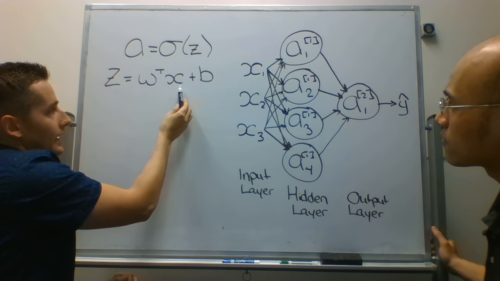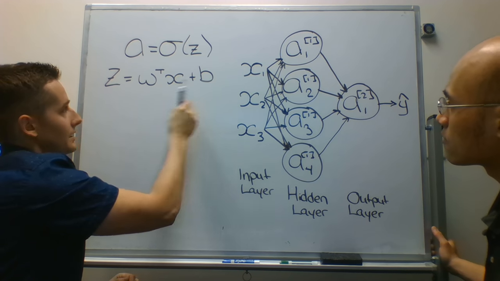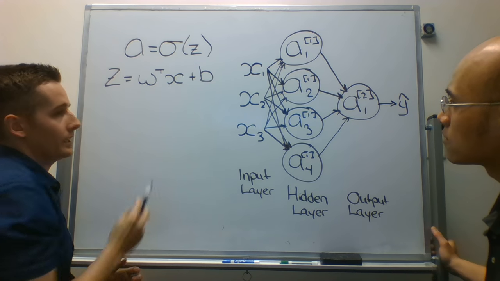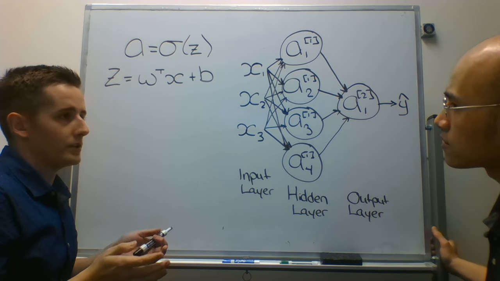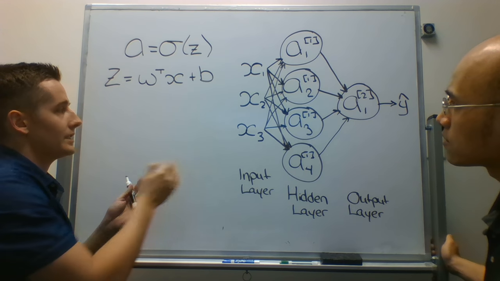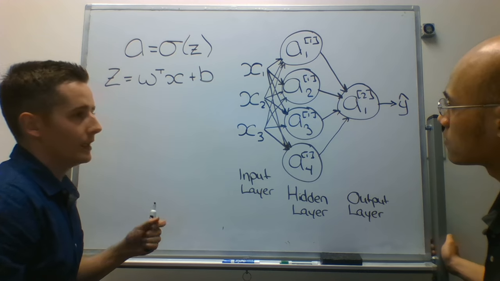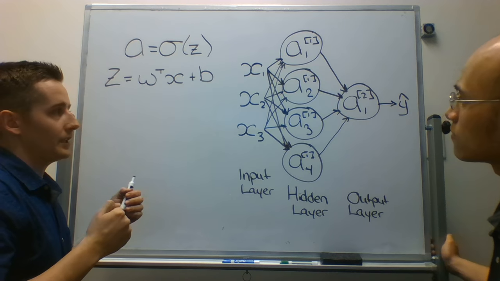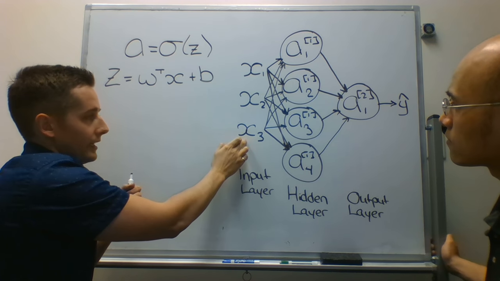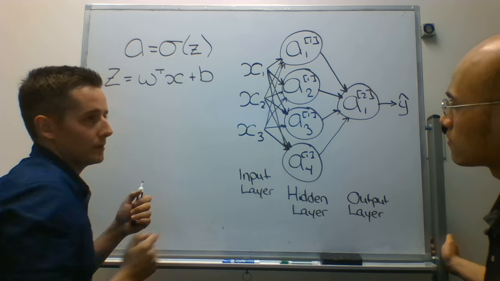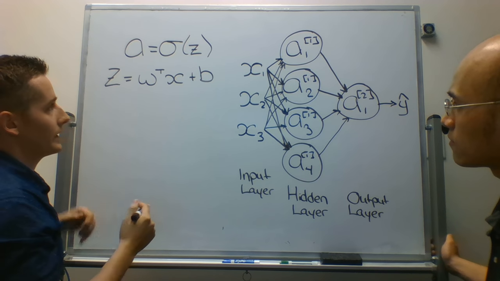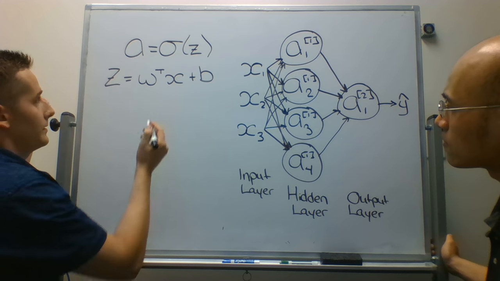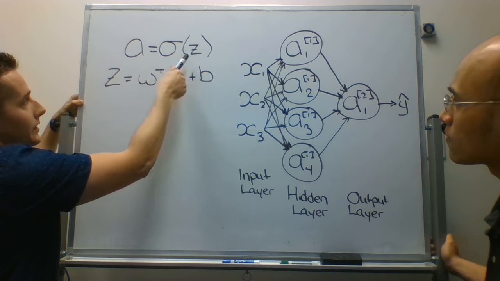So, weight vector times the x vector, plus the bias term, or the intercept that you were talking about. So, right now, I don't have a subscript on x, because this x is a vector that represents each one of these x's. So, this will be three x's. And the weights, there is a weight term that is applied to every single individual x. So, when you said over here, there are 12 connections, there are actually 12 separate weight variables that will each be applied to each individual x at each individual node. So, if we break this out, or let's say we want to calculate what is the output of this top node, A1.